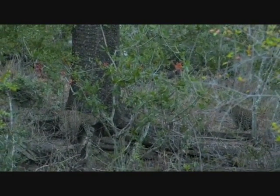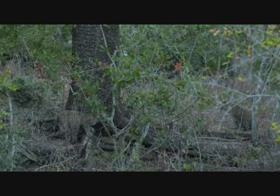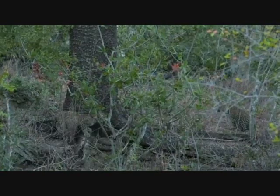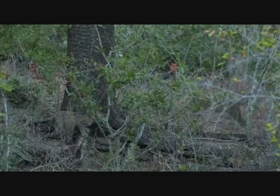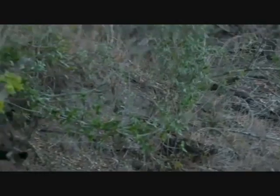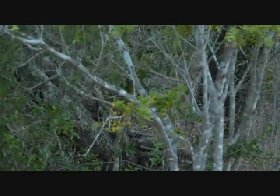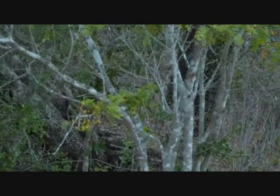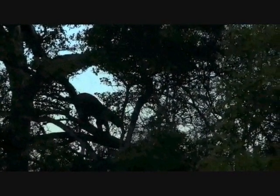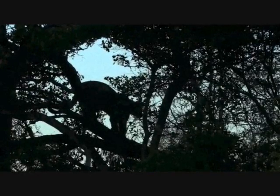Mary says, look how big they're getting. Are they bigger than a normal house cat now? Yes, Mary, they're probably about 3 times the size of a normal house cat. Oh, excuse me. Oh, there we go. Karula's on her way down. She had a good morning snack, and it's actually impressive how much of that carcass they've managed to eat overnight.